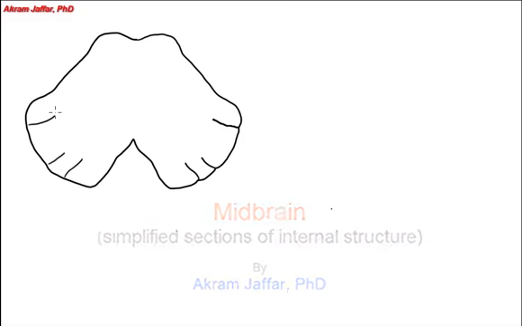The midbrain is the upper part of the brainstem. It connects the pons and cerebellum with the forebrain. It is traversed by a narrow channel, called the cerebral aqueduct, and this connects the third and fourth ventricles. On the posterior surface, there are 4 colliculi or corpora quadrigemina, and these are rounded eminences that are divided into superior and inferior pairs.